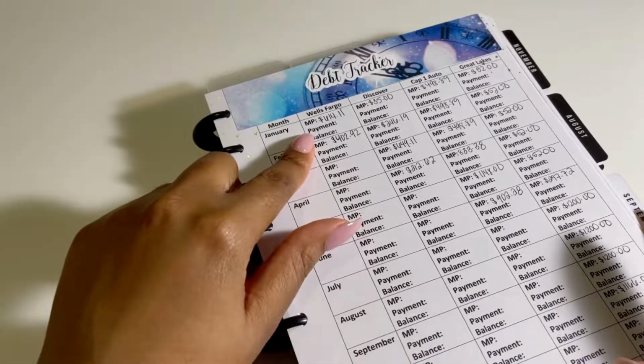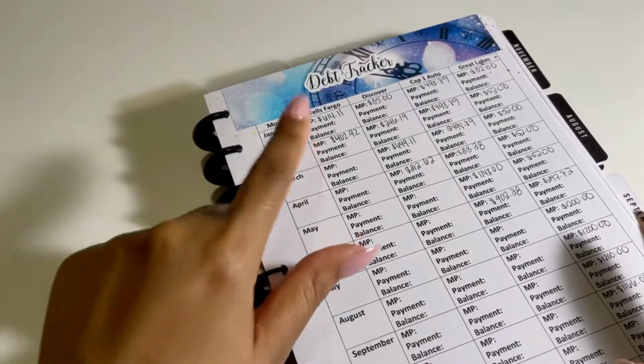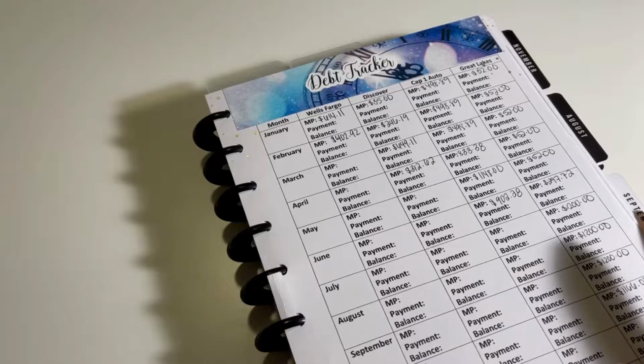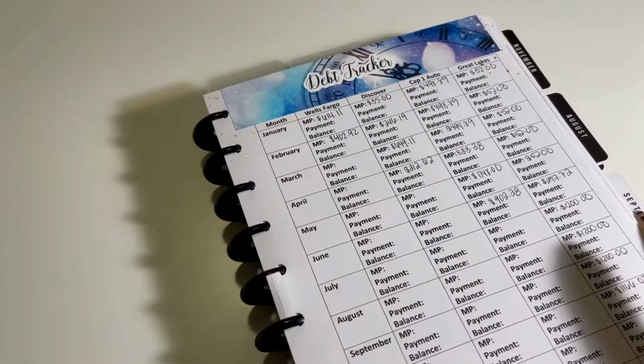For my Wells Fargo card, also, another quick statement is I have Stitch Fix. If you have Stitch Fix, or don't know what Stitch Fix is, it is a clothing service where they send you about 5 to 6 items either every month, every 2 to 3 weeks, or every other month, or however you want it set up. They pick out clothes and send it to you. I am a very lazy person when it comes to buying clothes, and I also don't think that I have much of a style either. So I actually have Stitch Fix.